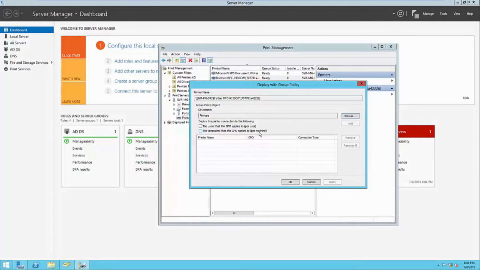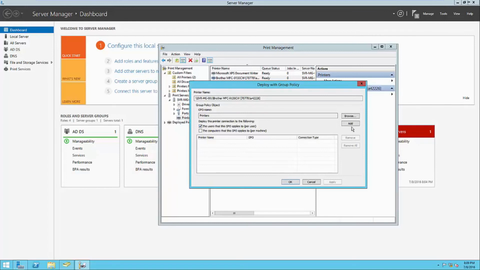You can customize that. If you have a user coming from a different OU using a computer at a different location, you might want to make it per machine. That way, when they use a computer at that OU, they automatically have the printer in that OU based on this group policy. So we can configure that independently if we want to. I'm going to do it per user because I want this printer to be available only to the people who normally work within headquarters. But I could also do per machine if I wanted.